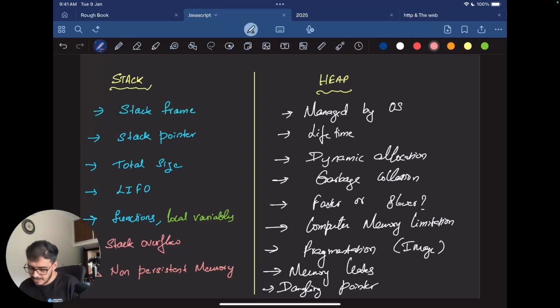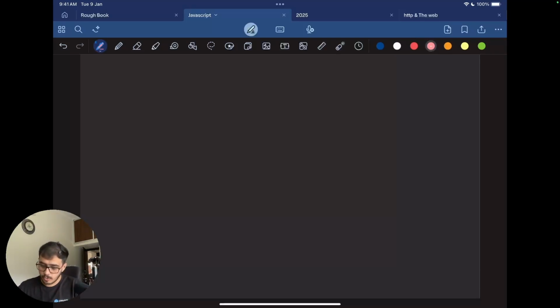So let's understand that. When you run your program, what actually happens? For example, there is a function. If you're new to functions, a function is a chunk of code that has a certain task to be done. For example, you have a calculator application, and there are multiple methods over there like add, subtract, divide, and multiply.